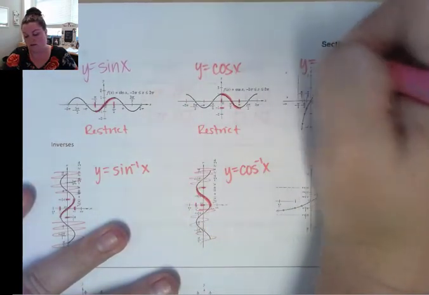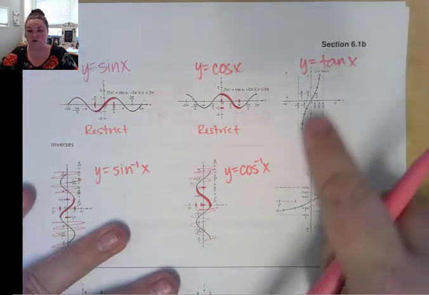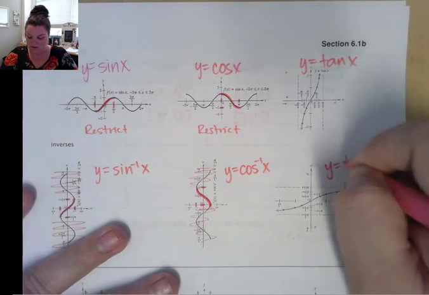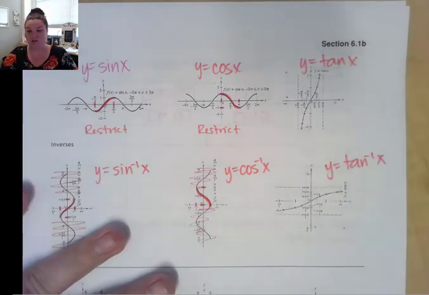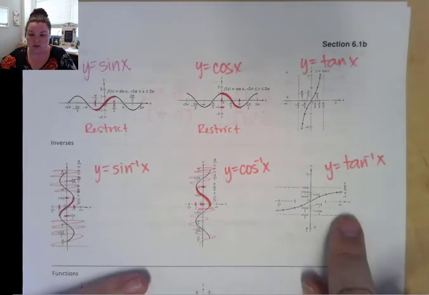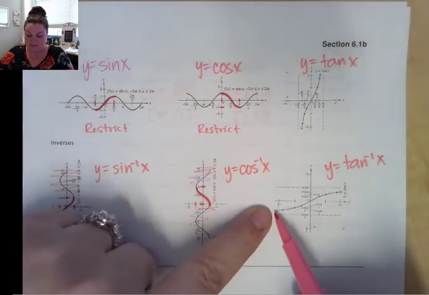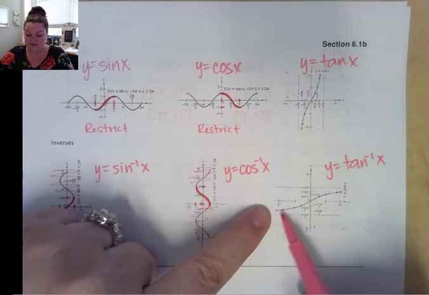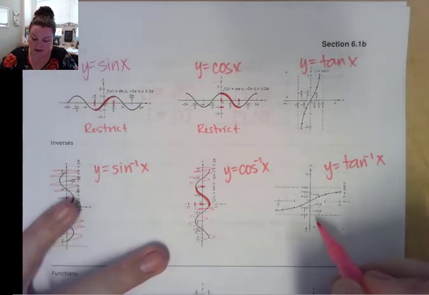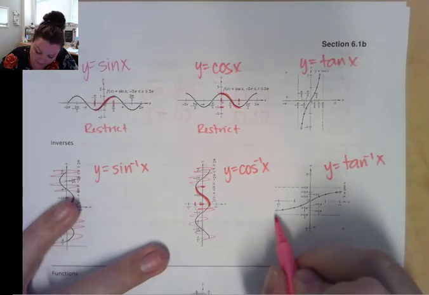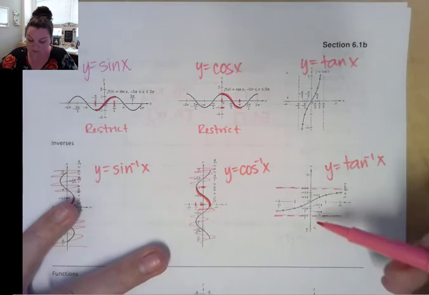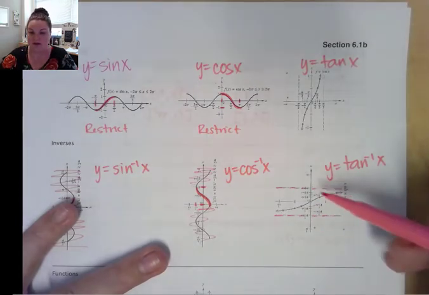This is cosine x. This is tangent x. So I could invert this whole thing, which gives me my tangent inverse function, or the arctangent function, right? So there's no restrictions, which means that my domain is going to be negative infinity to infinity, right? Because it's going to keep going in both directions. And then my range is going to be from asymptote up to asymptote, right? So from negative pi over 2 up to pi over 2.